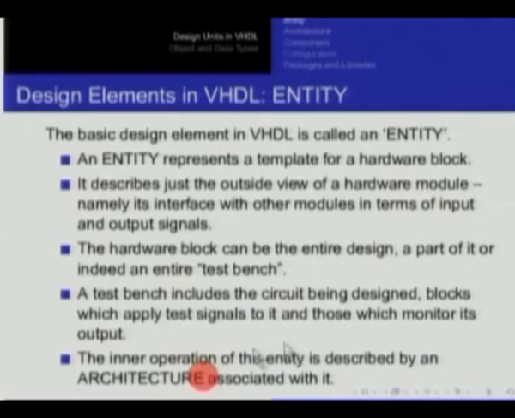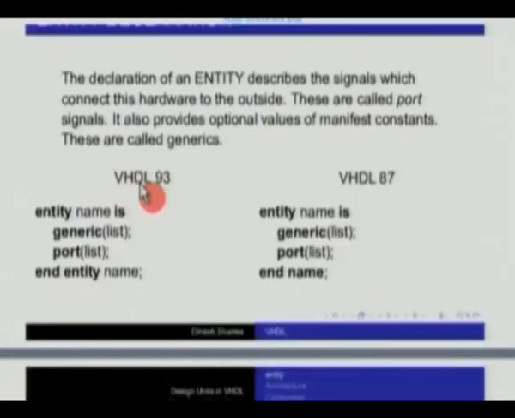Here is an example. By the way, VHDL has changed substantially over the years in response to various demands, and therefore there are various variants of VHDL. When I give examples, I'll often specify what kind of VHDL it is. This refers to the year in which these things were introduced. So VHDL 87 was introduced in 1987, VHDL 93 six years later. Certain things have changed with time in these languages.